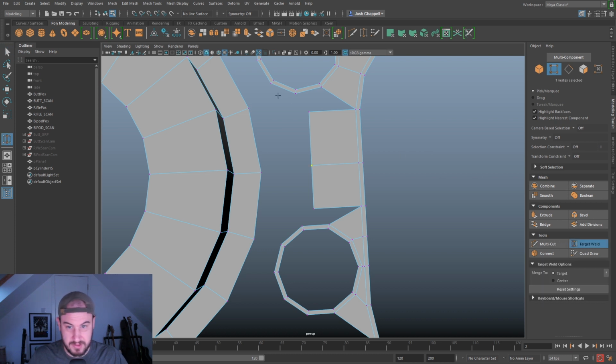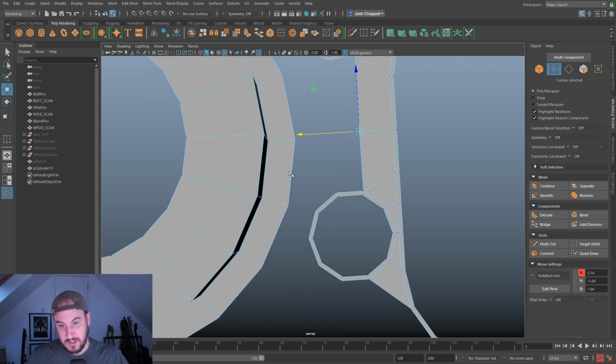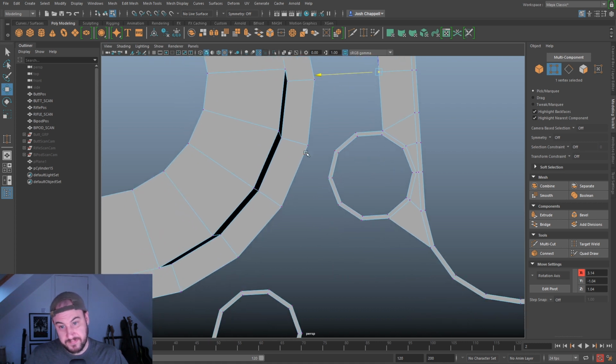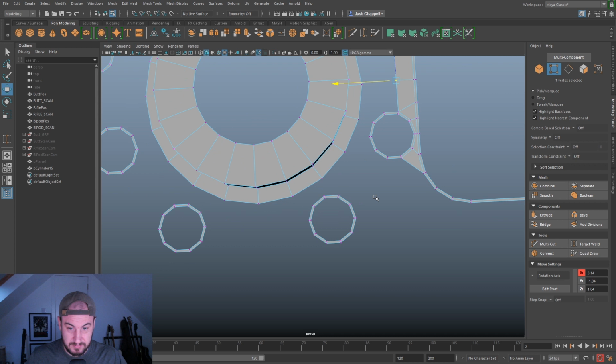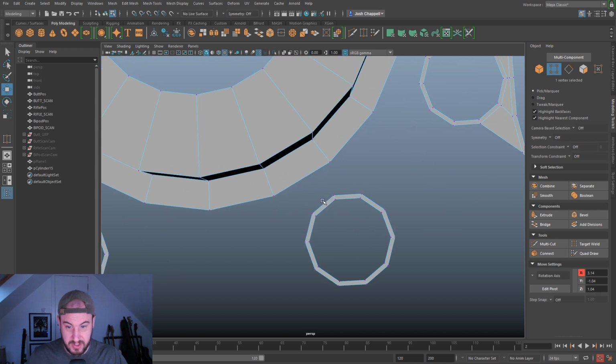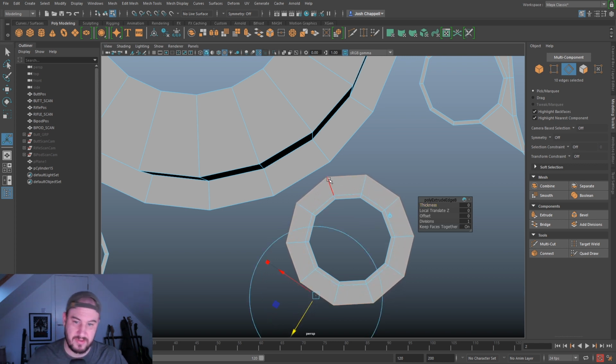So just target weld. This will be the trickier bit, getting these to work with having such a huge amount of, well, let's not say a huge amount, but we have got considerably, well no, it's not so bad actually.